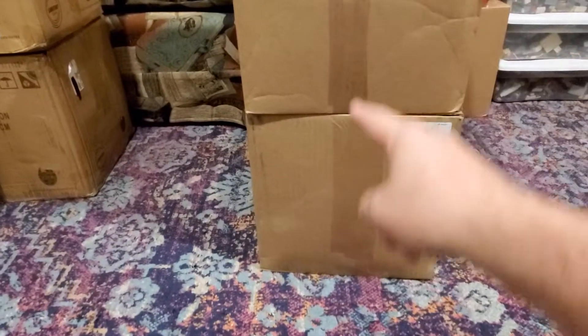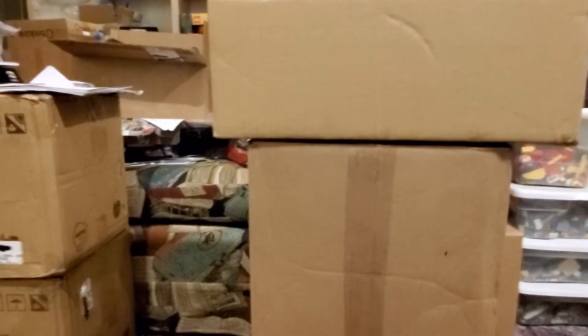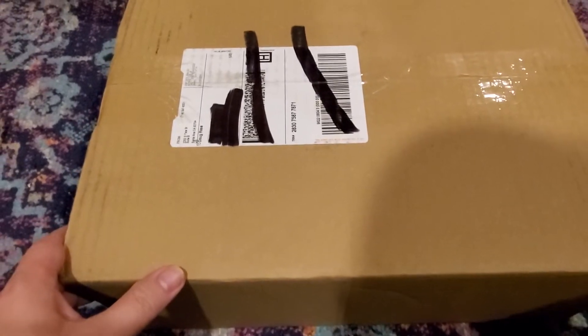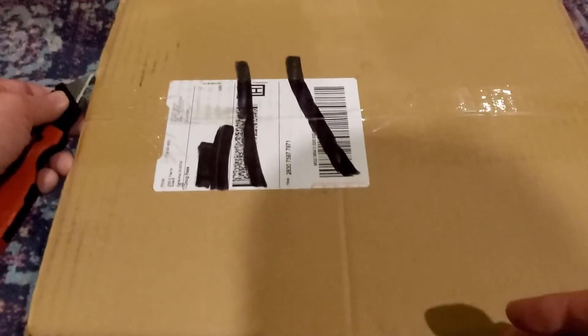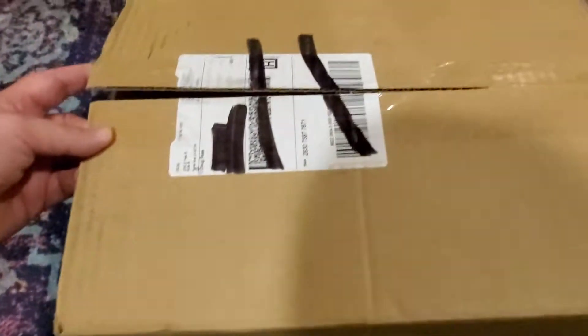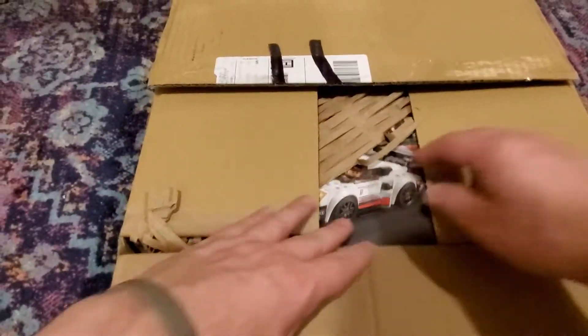I have three boxes in front of me. These bottom two boxes are from Goodwill. This top box may be from Goodwill but it doesn't have a Goodwill return address, so we're gonna open that first and see what we have. It doesn't have any return information as far as who it's from — just an address. I could have looked the address up but I figured it'll be a surprise. How bad could it be? It's not like it's going to be live animals or anything.